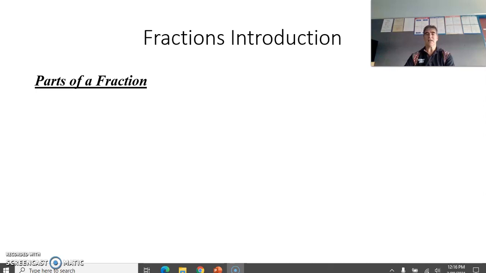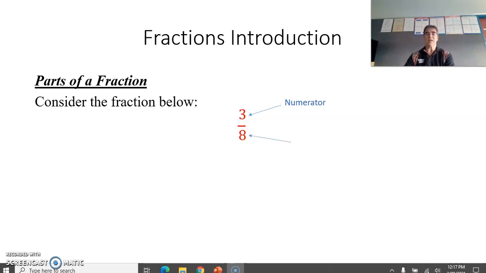All right, so now let's have a look at parts of a fraction. So let's consider the fraction below. We're going to use that 3/8 again from the 3 pieces of the 8 of the pizza. And let's have a look at what that 3 is called. So we call that the numerator. So the number up the top, in this case the 3, is the numerator. The number down the bottom, we call that the denominator. So the 8 is the denominator. But what some people don't know is that line that's in between them, that separates them. We actually call that the vinculum. So the vinculum is the line that separates the 3 from the 8, the numerator from the denominator.